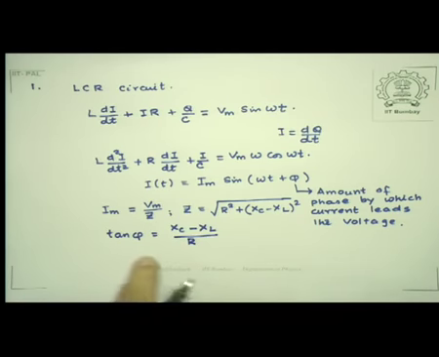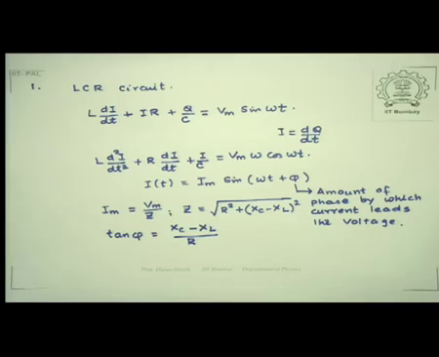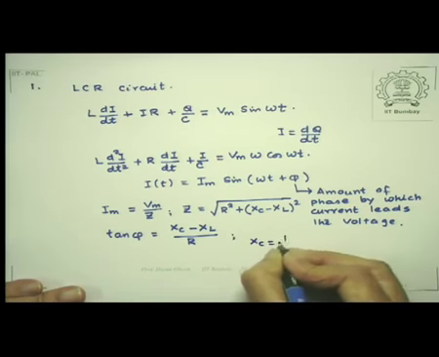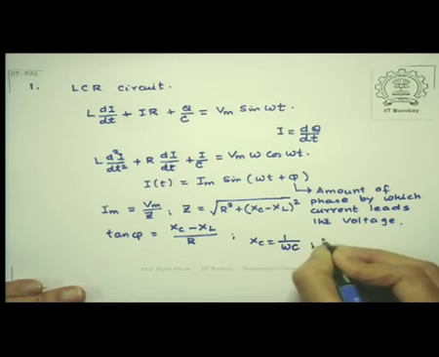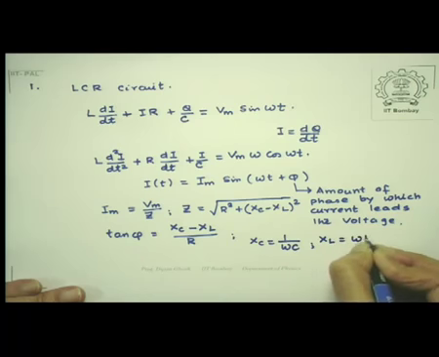So you realize that the angle phi would be positive, meaning thereby the current will be leading the voltage, if Xc is greater than XL. That is, the circuit is dominantly capacitive. Alternatively, if XL is greater than Xc, phi will be negative, and that is the case when the circuit is dominantly inductive. And Xc is of course 1 over omega C, and XL is omega times L.